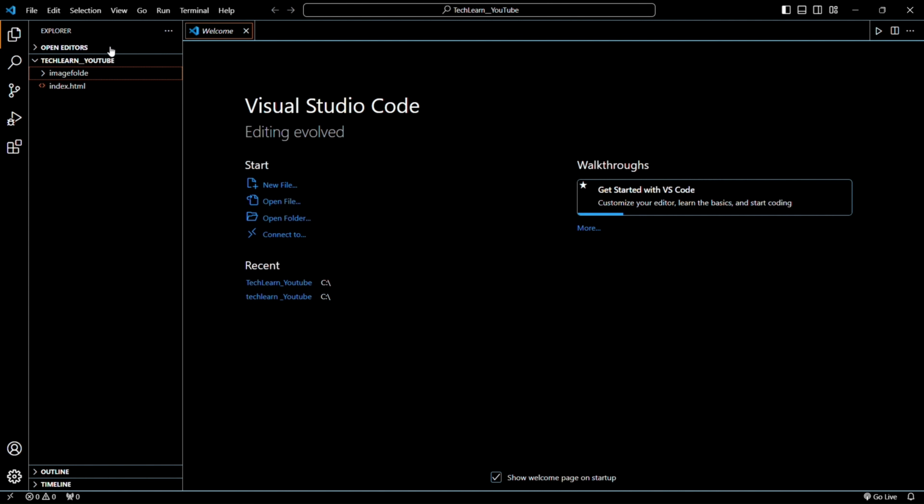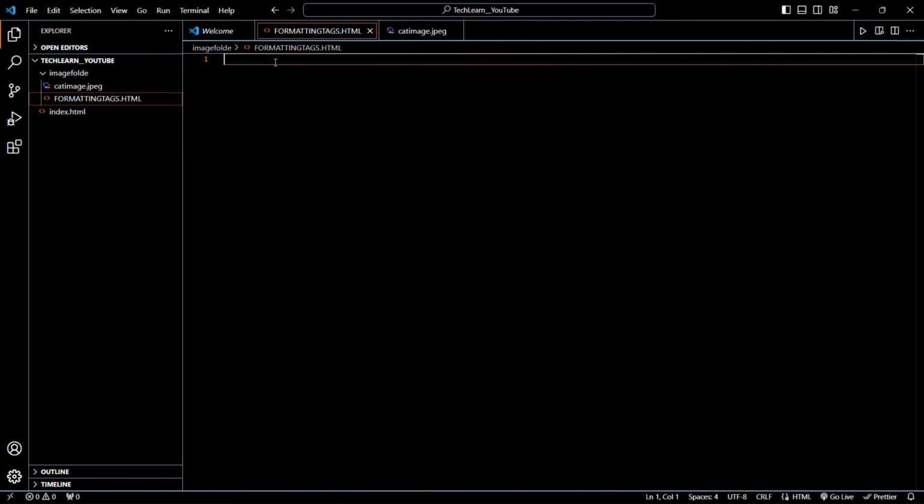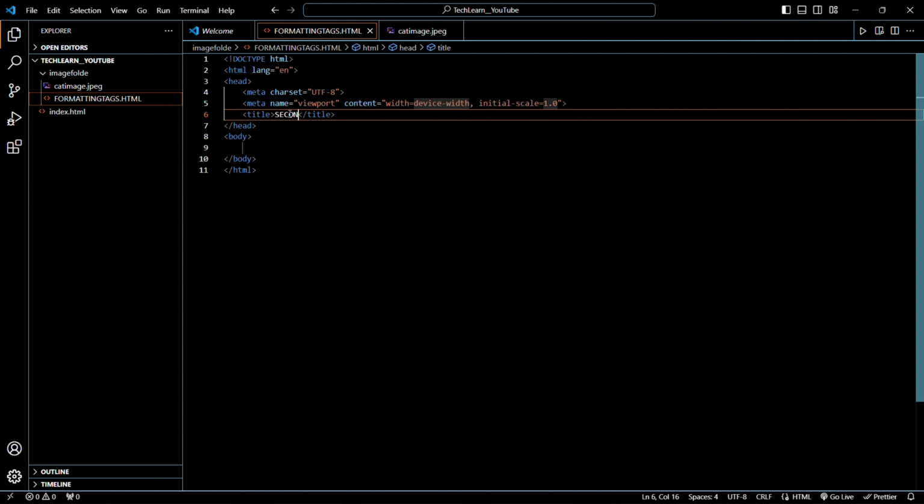Let us create a new file in VS Code. I will name it formatting tags. Now let us create the boilerplate and give the title as second web page.